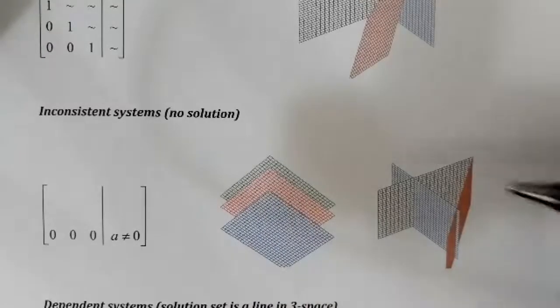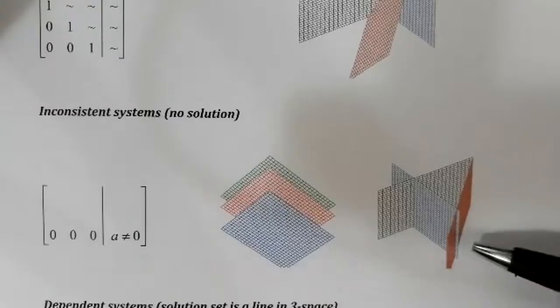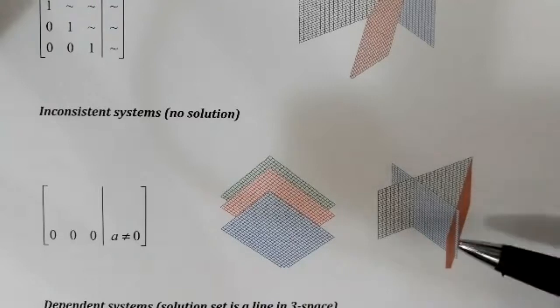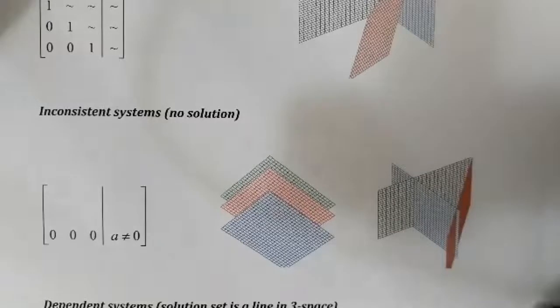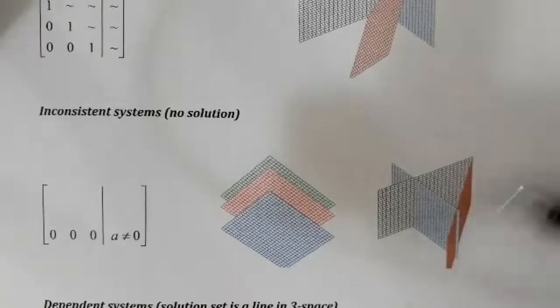Another way is that they could be like, what do we call this? They can never meet at a single point. So if we look at this plane, it's going to extend this way. This plane is extending this way, and this plane is extending this way. Those 3 are never going to meet at a single point. And so they give you this sort of thing.